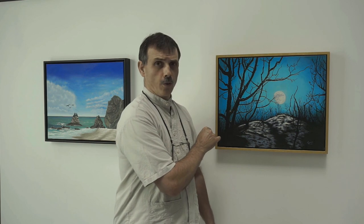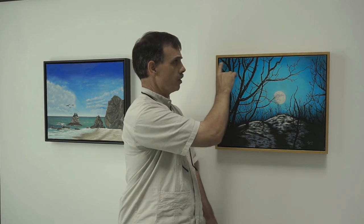And on my right is Solitude, a scene from the coast of Ecuador. Completely different parts of the world, but what we're focusing on today is in fact the frame around them. These are what we call floating frames — the picture sits inside, and there's a small gap around them. The object of this video is to show you how to make these frames.